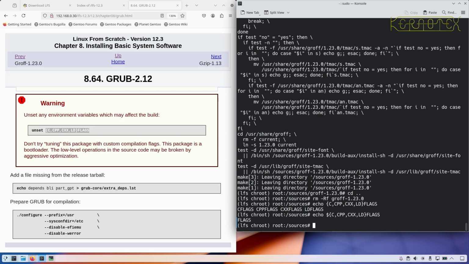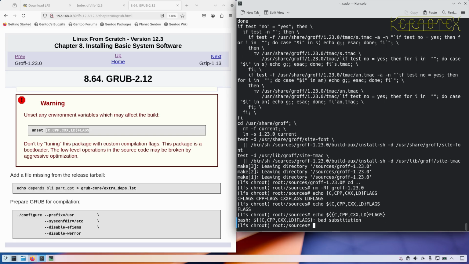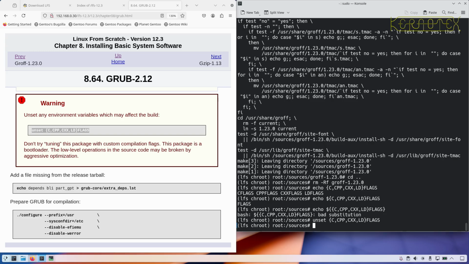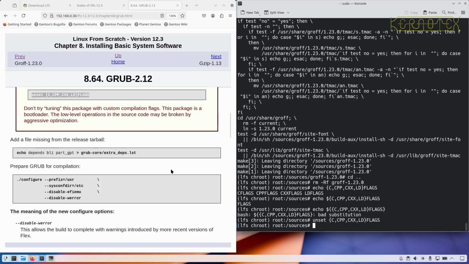Oh right, okay, I don't know if there's a shorter way of actually echoing all of these or not. I guess we'll do another curly brace. No, it wouldn't. So I'll just run this to be sure. I can guarantee that if you do have anything set, virtually 100% that GRUB won't work. It may compile correctly, but it won't boot correctly. I have made that mistake before.